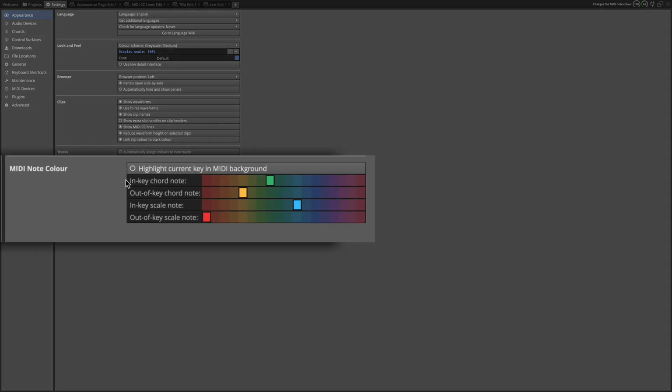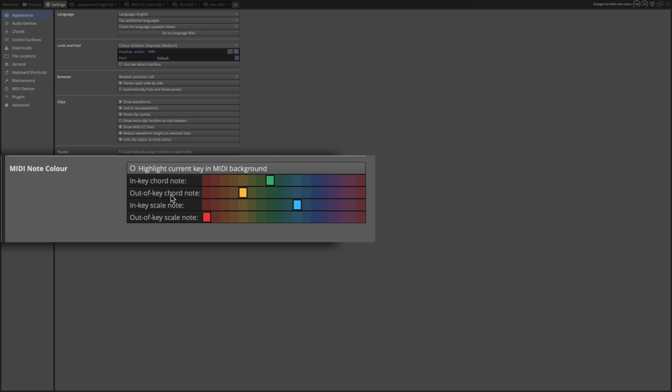So if you're on the Pro version, you have these two, which means it will actually change the note colors based on which chord you have in the chord track. There is another video on that where I go over that in quite a bit of detail, so you probably want to look at that.